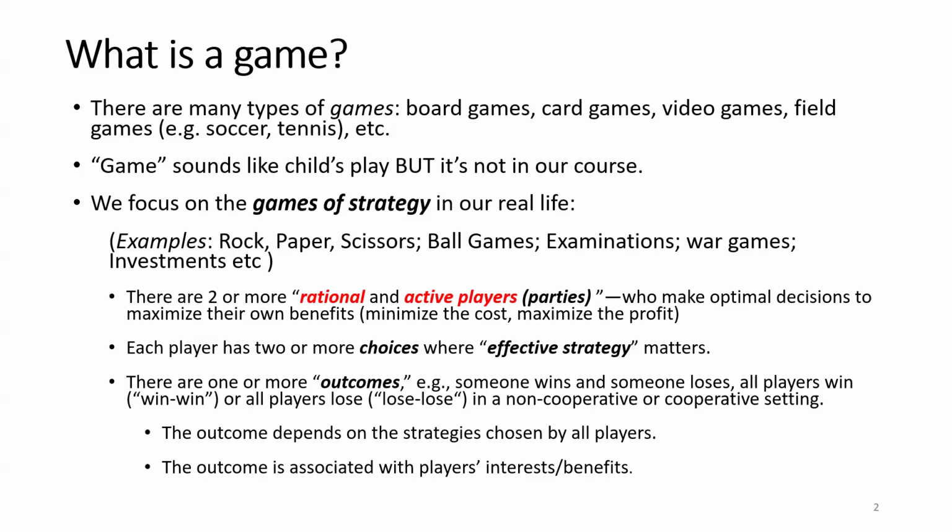Now, to conduct the game or analyze the game, we assume all players are rational, and also active players. What does it mean, active player? Once we know the strategies chosen by your opponent, the other party, then you have to react and change your actions, your response, hopefully to get the best return.